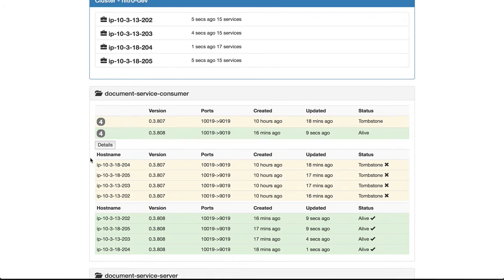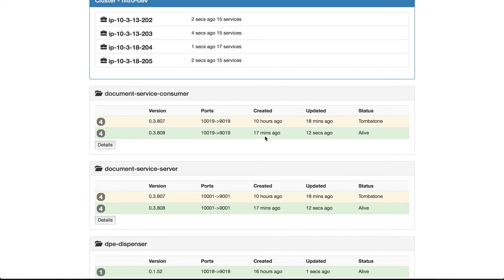endpoint. So in this case, all the tombstone records are showing X's, which makes sense because we don't want to have HAProxy load balancing across dead endpoints. So these containers are down and they're not in HAProxy. And then the local HAProxy on this system that I'm looking at is actually showing these 4 endpoints that are up and healthy as exposed in HAProxy, which is exactly what we want.